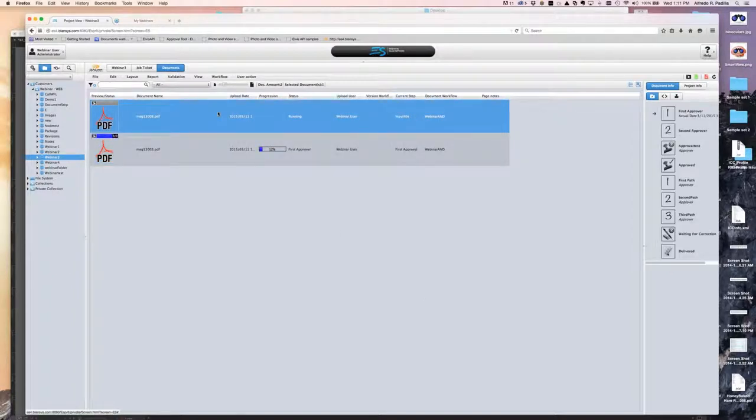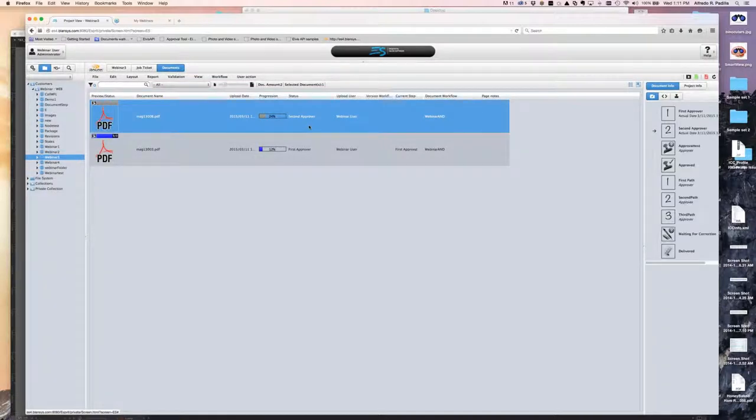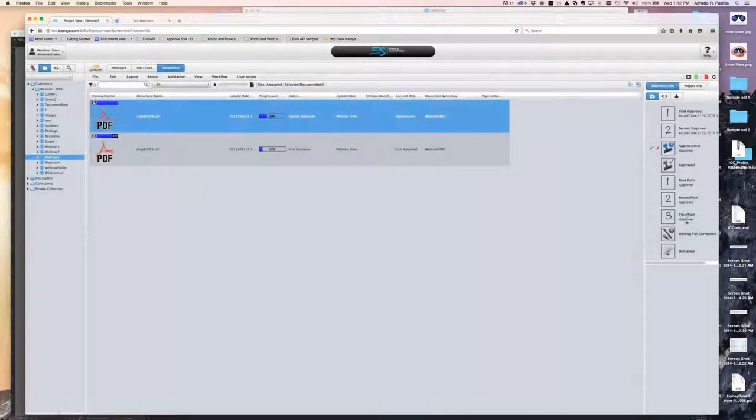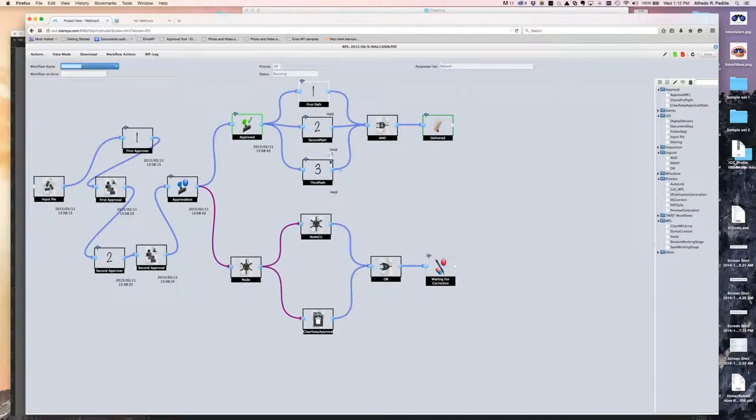All right, so here comes a new file coming through. Again, he's going to stop at the same approvals, and I just did it all in the one workflow just to save time of not hopping through too many workflows because I do have some other ones to show later. Second approval. And now again, I'm going to go ahead and approve this instead of rejecting it. So I'm going to go to my top branch of my workflow. Basically, all it's doing, just for simplicity, is jumping through to 3 different milestones in the workflow that are all just step validations. So they're just waiting to be approved, step forward, and all 3 are going to have to be realized before it goes to the AND.